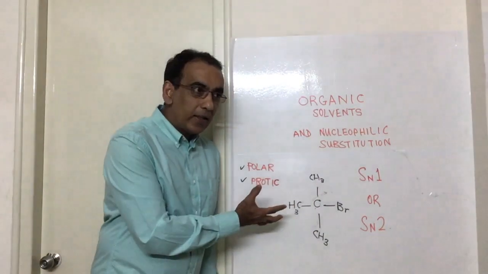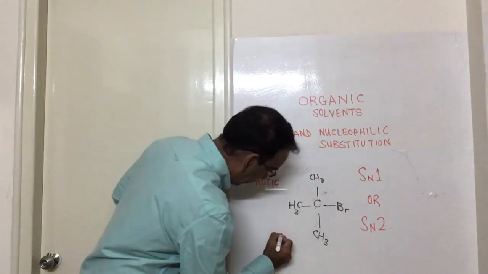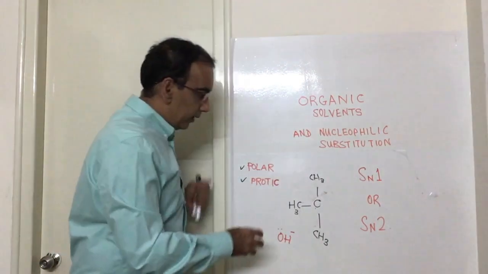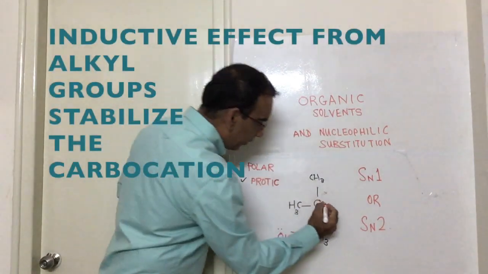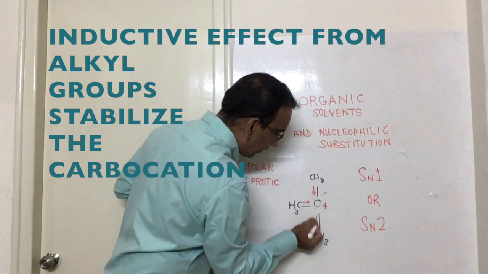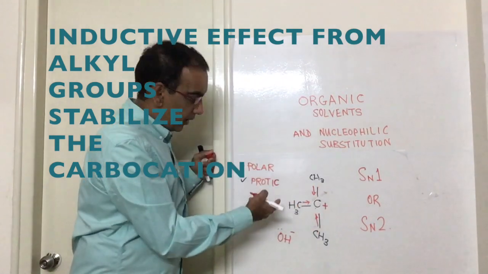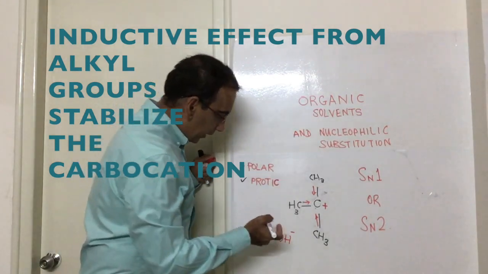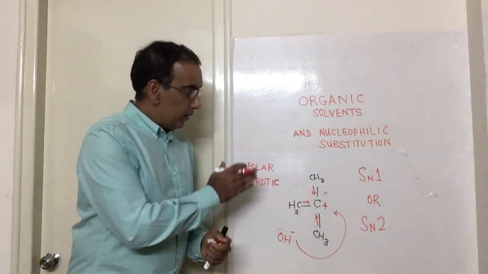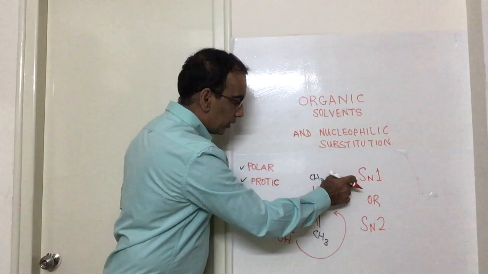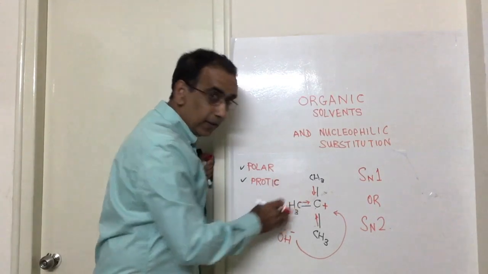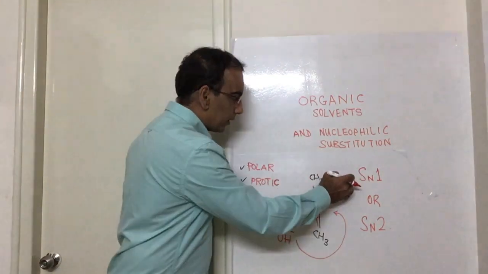In tertiary halogenoalkanes, nucleophilic substitution by the hydroxide ion nucleophile happens very efficiently when the halogen exits and a very stable carbocation is formed, being stabilized by the inductive effect from the alkyl groups that surround the carbon. Then this allows the nucleophile to make its approach and carry out the nucleophilic substitution, which depends on the concentration of this single molecular entity, the halogenoalkane. So this is how we get the term SN1.